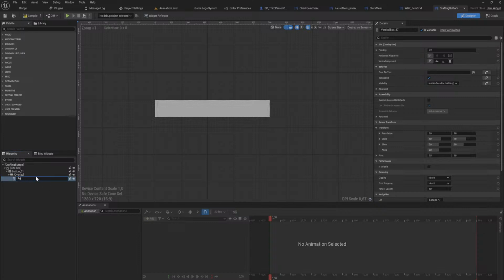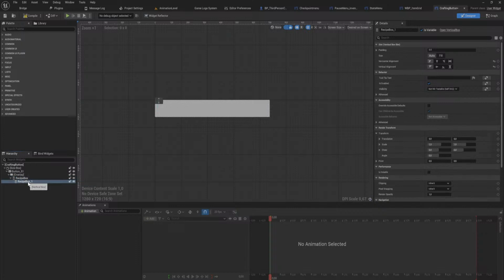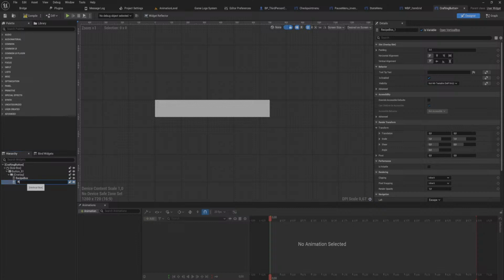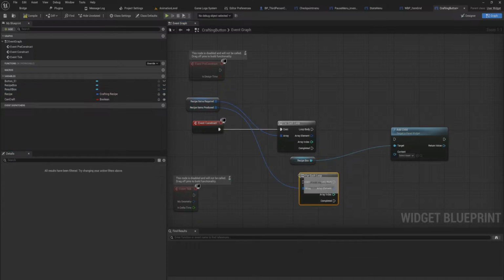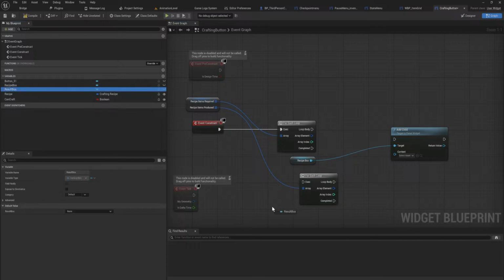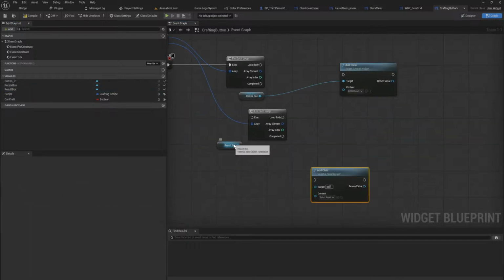So this will be the recipe box, and this will be the result box. The other one will also be a for each loop, so just recipe box, result box, child, all that kind of good stuff.